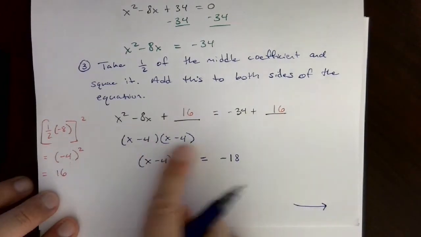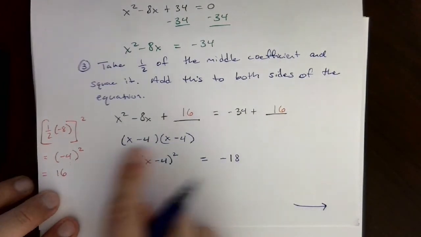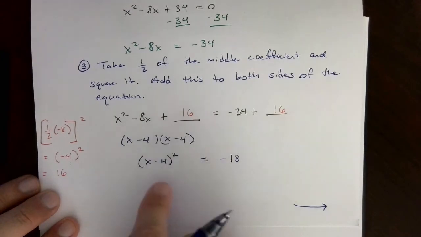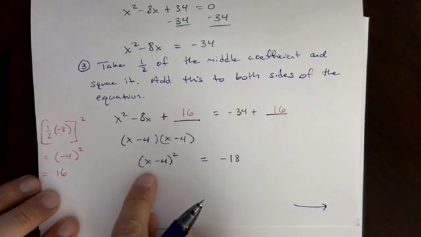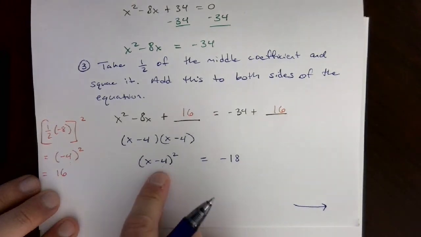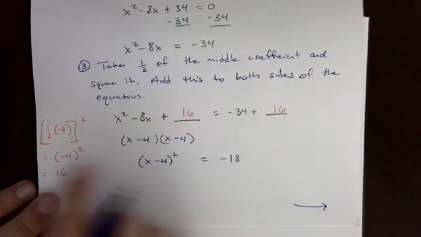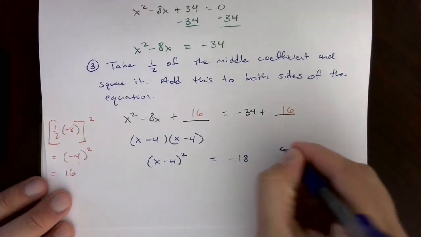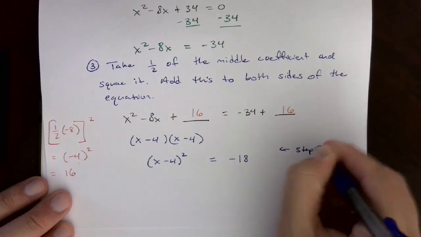Now here I showed it by factoring. We don't have to show that factoring every time. You're not going to want to, because if this number is a fraction, it might be complicated or kind of confusing to see. You really just want to be able to jump to here and say, I know it's going to be a perfect square factor, and that x minus or plus whatever the value was when I took half the middle coefficient. So this is really our step 4 right there.